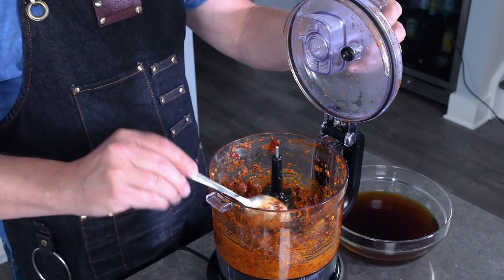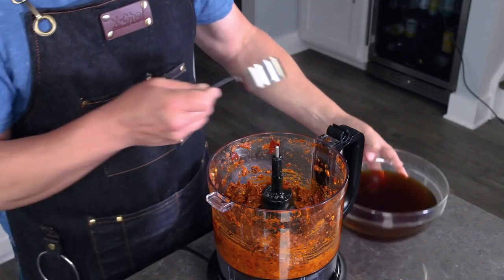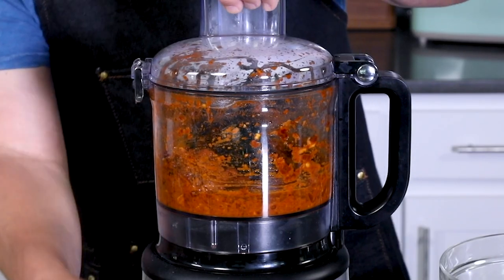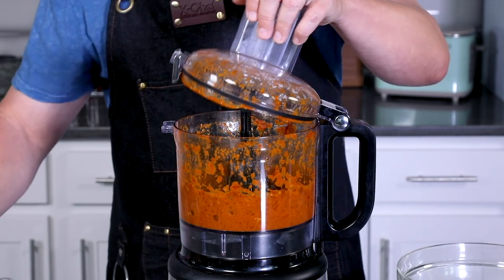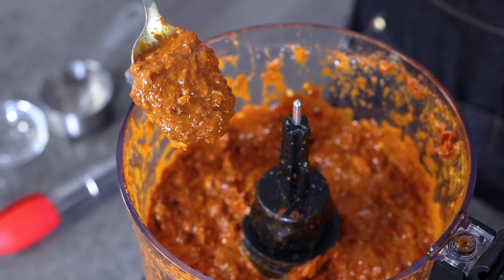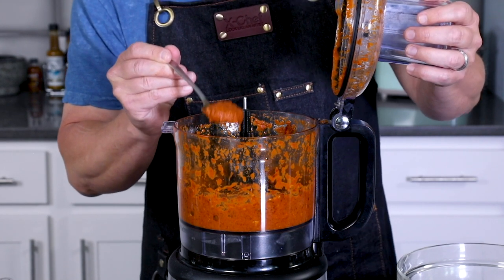It's very thick, so now we're going to add a little bit of water to thin it out. This is where we use our reserved soaking water — or you can use fresh water. Some people find the soaking water a little bit bitter, but I think it's good and it's got a lot of nutrients in it. Look at that — seriously nice and thick, exactly where I want it. You can strain this if you need to, or add more water to thin it out, and even more oil would make it a little thinner and creamier.